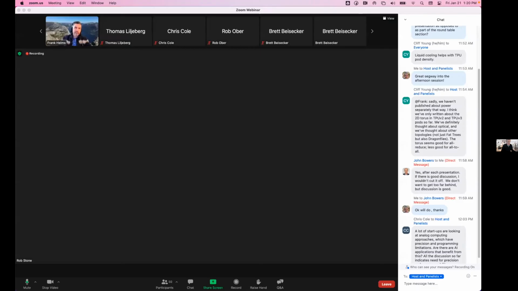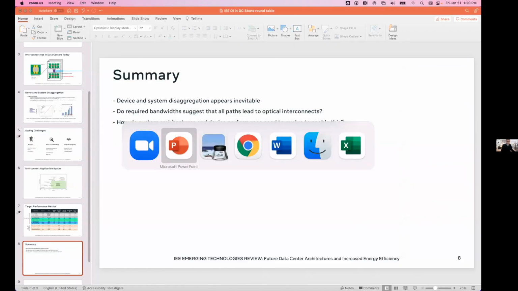Rob, this is Ram. I'm going to be talking a little bit about disaggregation. I just wanted to clarify the notions of device and system disaggregations. Are they like you're separating a monolithic chip into multiple chips? That's one form of disaggregation that people talk about, right? So if you can clarify device and system disaggregation just a little bit, that might be helpful. Yeah, that's a great question. Maybe I can just reshare my presentation really quickly and come back to that.